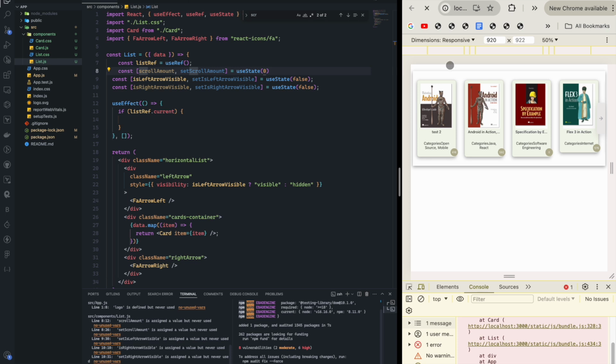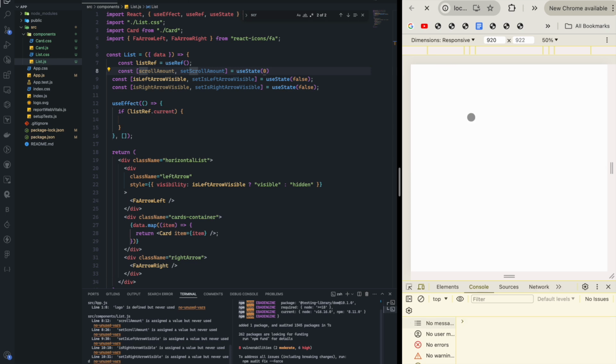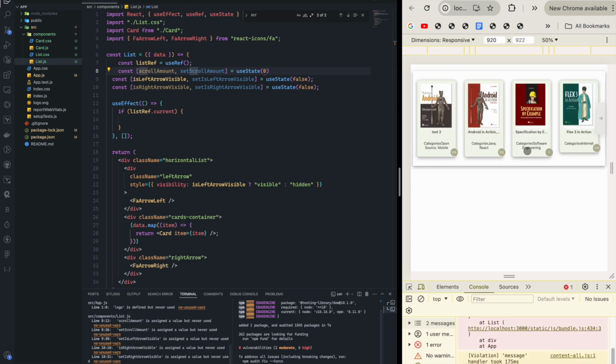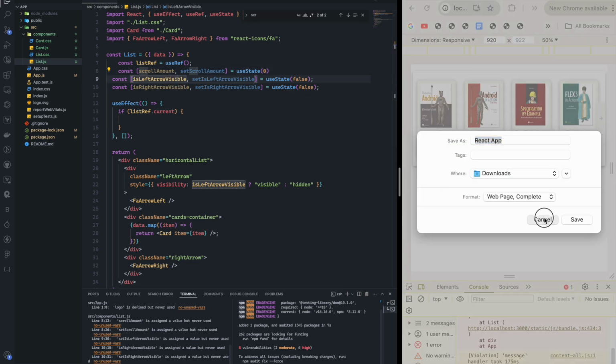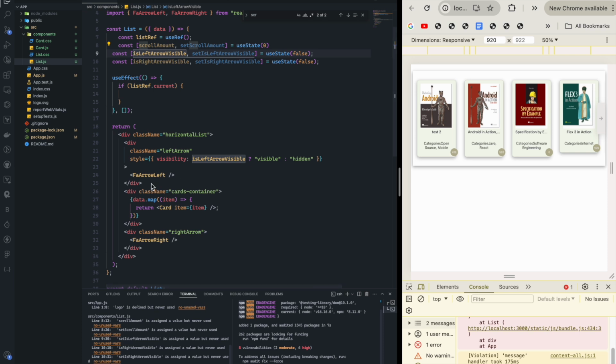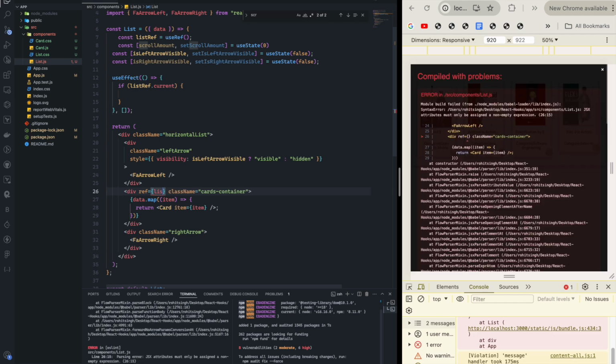If we provide in pixel, like if we put 350 pixel and on a small screen it scrolls the complete cards, it doesn't show the middle card or something. So it misses some of the cards. So we need to dynamically provide the scroll amount to the scroll container, so that using useRef we will be providing this or scrolling this cards container. So let's provide ref here, list ref.